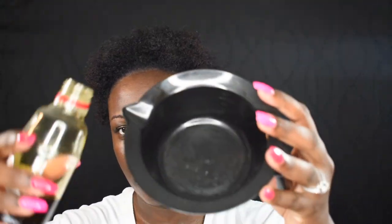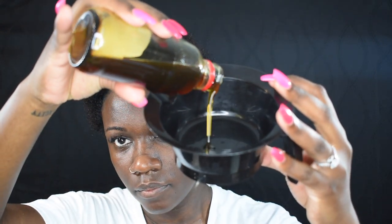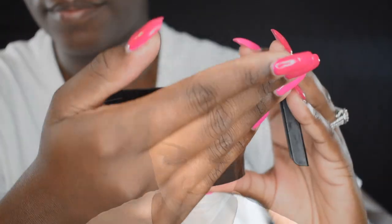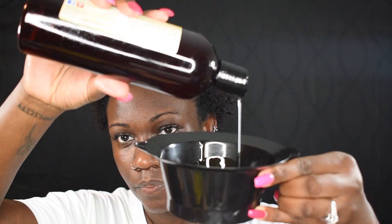Now I'm just going to be measuring out the amount of Jamaican black castor oil that I'm going to be using. You can always add more later, but you don't want to add too much, and then you're going to have to store it for the next time. So you can always add later.